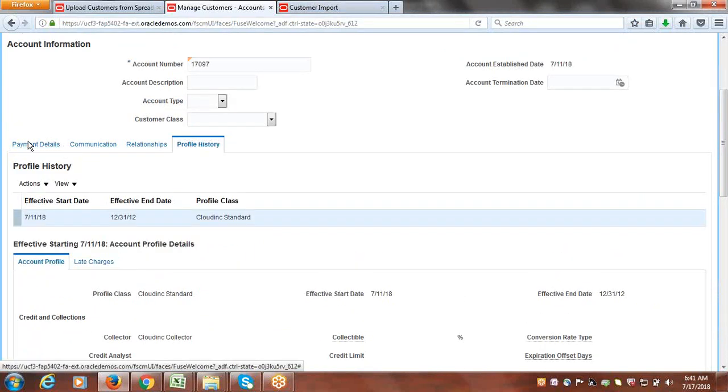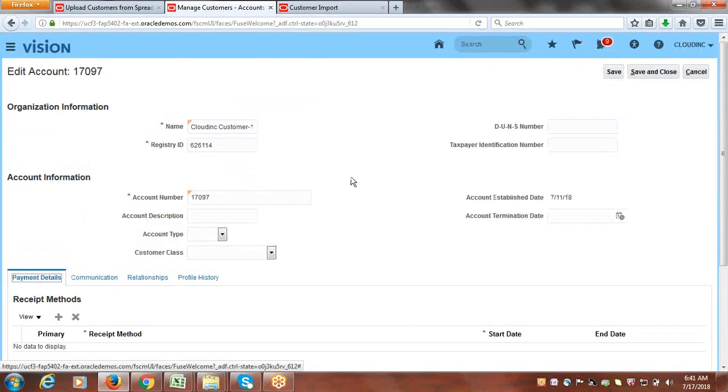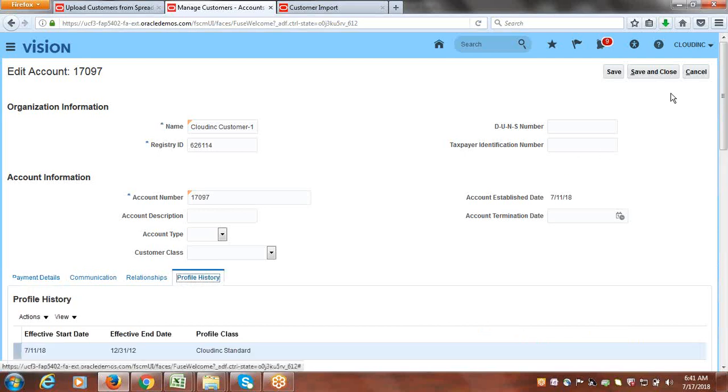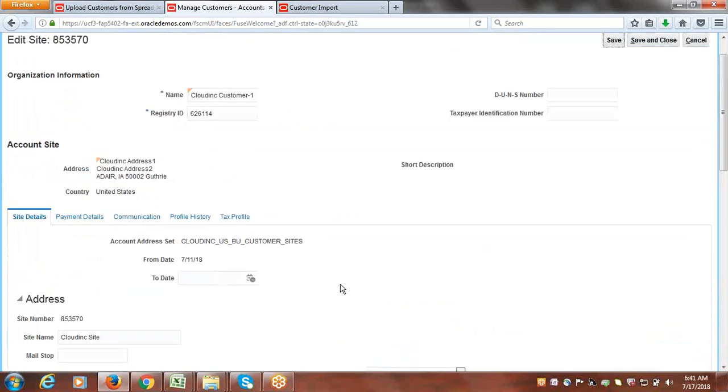So here, if you go to account definition, you can see it directly from here also. No need to navigate to this page. Just after searching here, you can find the account description. Account set. Just click on site. Basically here the name displays the description, but in reality, the exact code we gave, that code we have to take. So this is the name you have to take. Account address set. This name we have to take.